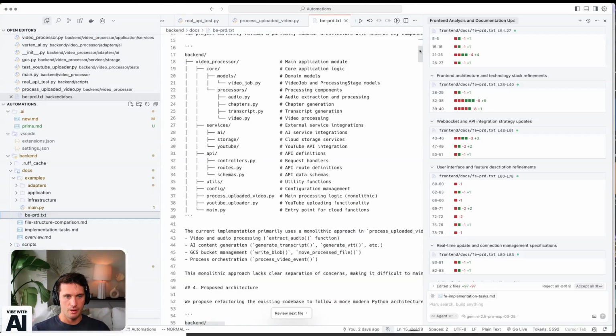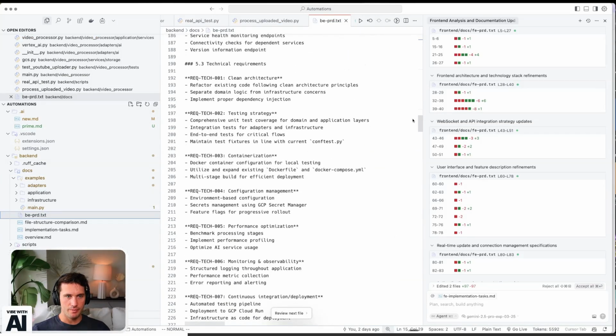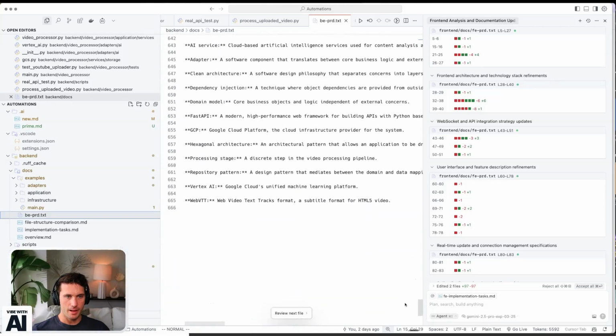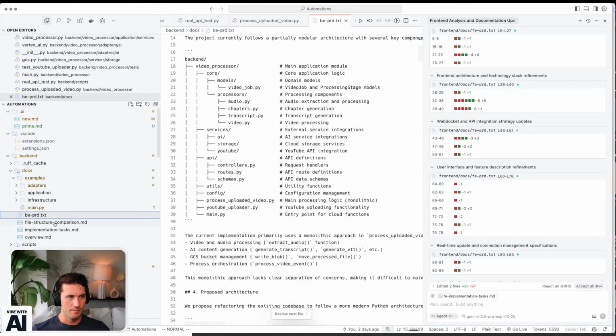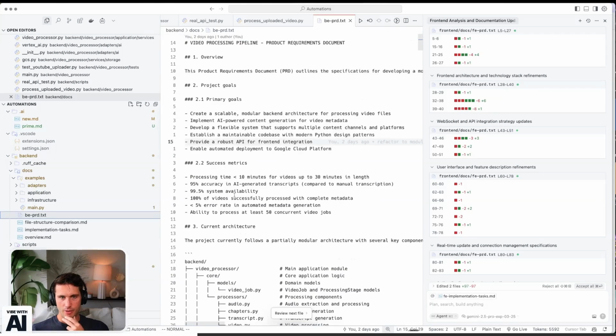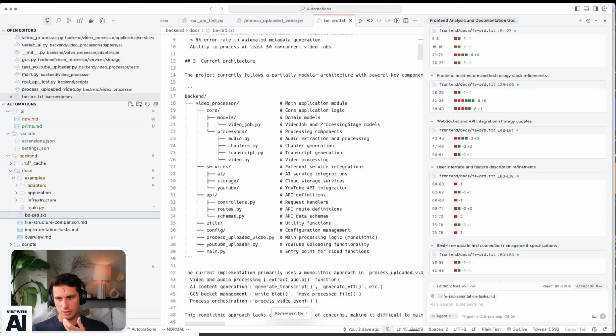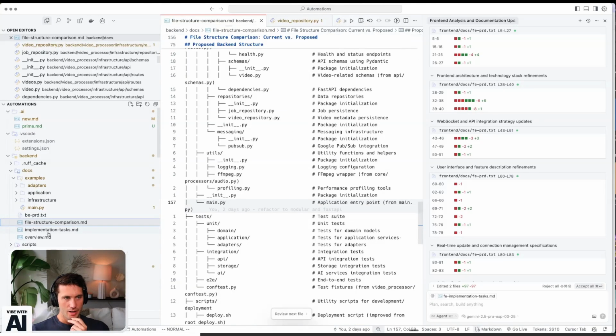The PRD is the thing that wraps it all together with all the requirements and pokes holes in the idea. This is a product of, I don't know, like 50 chats, just going through and working through it, because I trust myself more than I trust the AI to do it. So we work together. Then there's the file structure comparison for a refactor. If you're starting new, you can have it give you what you want. But I always say start from scratch.